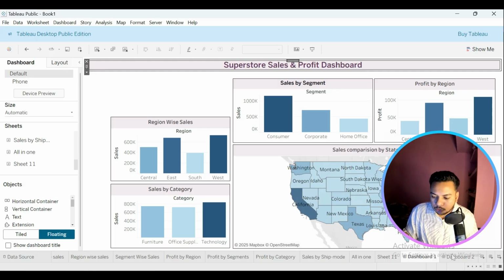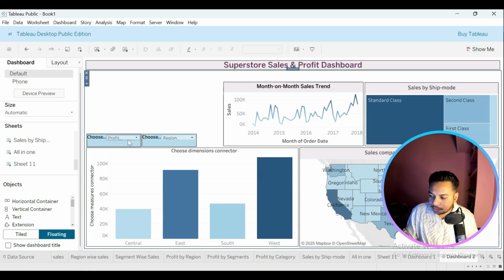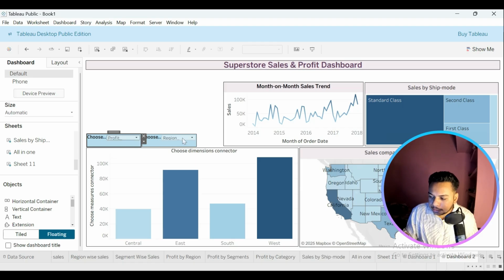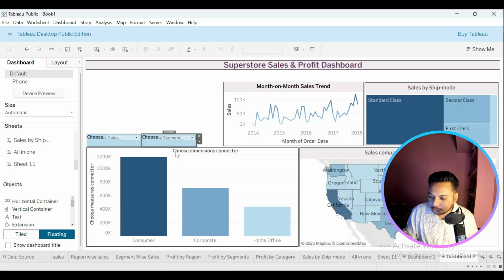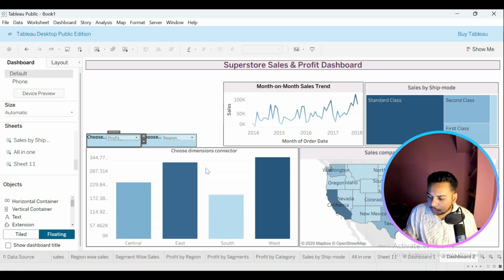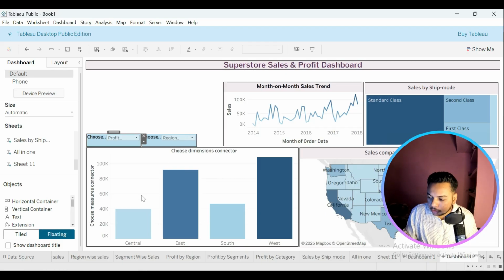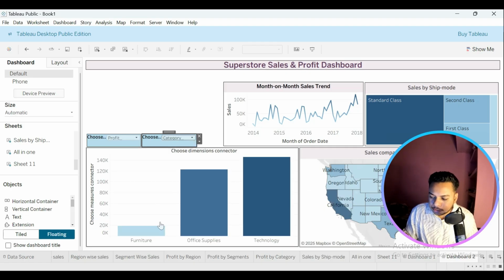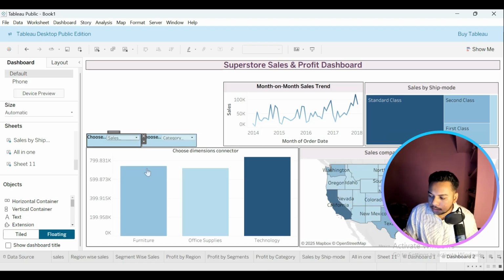So what we can do, we can create a dashboard which gives a feature that by changing the dimensions and measures, we can move through different options. For example, if I choose region and here I choose profit, the same chart shows the profit in different regions. And now if I change it to category, it is now the same chart showing us the profits among different categories. But now if I want to analyze sales, I can choose sales and now it is showing me the sales of different categories.